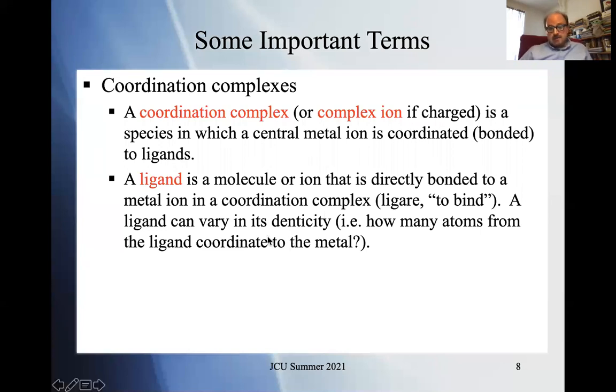Right? So denticity has to do, in a way, with the teeth that the ligand has to the metal center. If the ligand only donates one atom, then it would be a monodentate. That's mono again, like monoprotic, one acidic proton. Monodentate would be one binding site to the metal center. Now, if it's two, it's bidentate, tridentate, and so on and so forth.